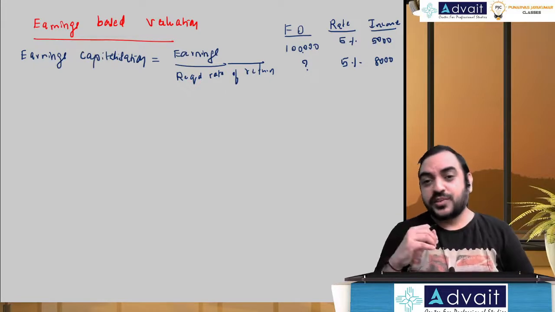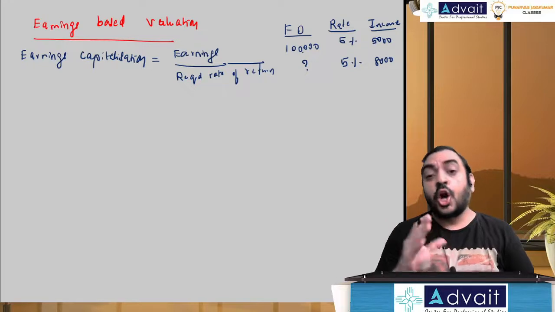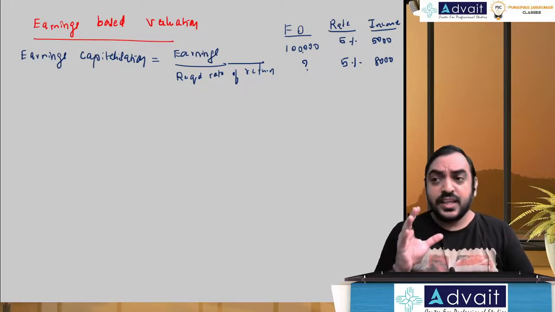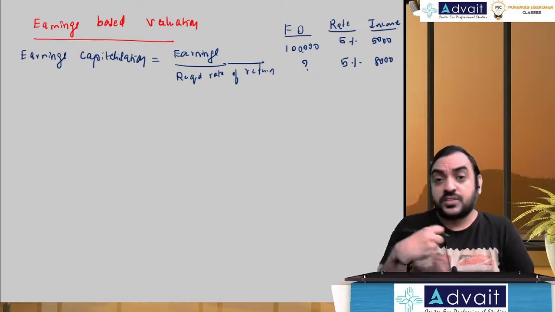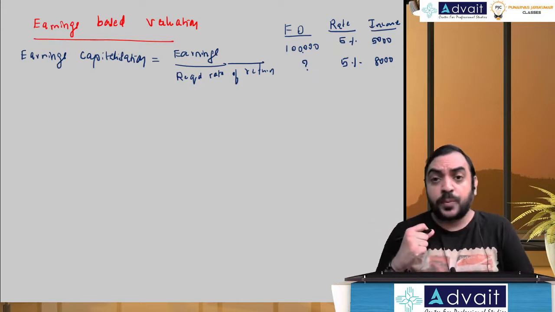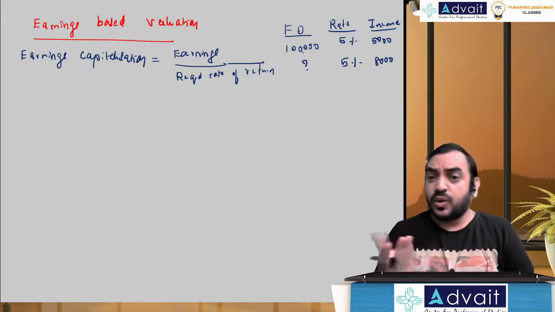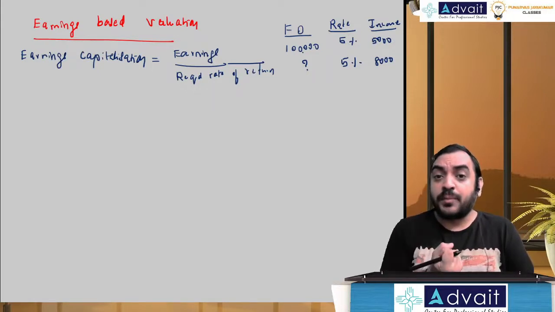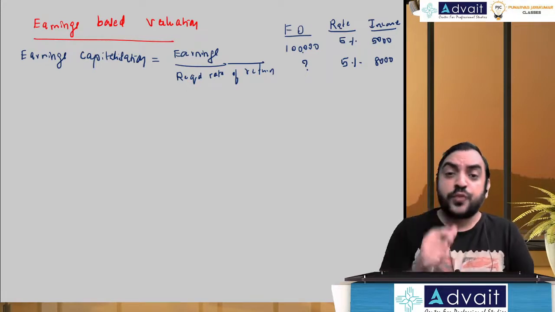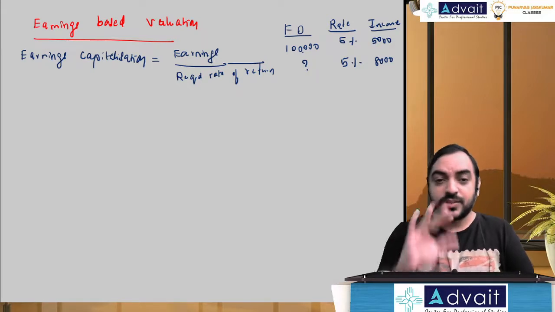There's also one more aspect. There's something called controlling interest versus non-controlling interest. See, if you control the company, say I'm acquiring 60% of another company, I control the operations, 60% is more than a majority. So earnings are in my control. If earnings are not in my control, I'm a small shareholder. I buy 5 shares. I have 1% of the share capital in the company. So earnings are not in my control, dividend is. So the formula will become dividends divided by required rate of return. Just keep that in mind. Basic formula.